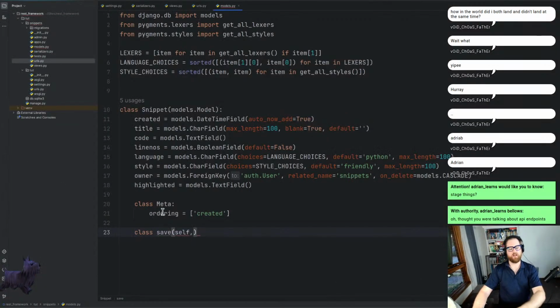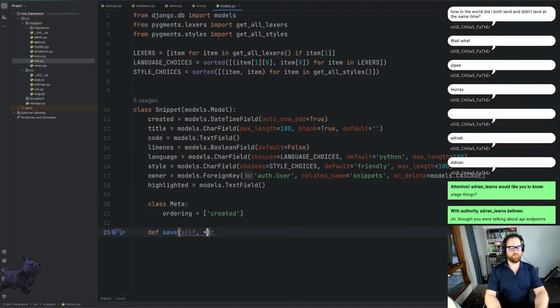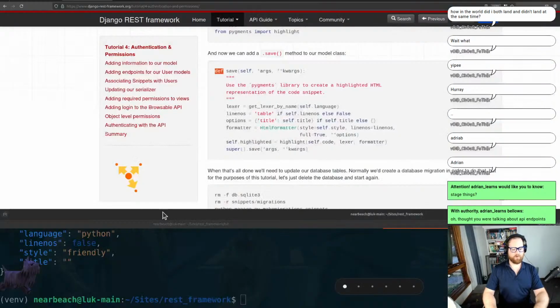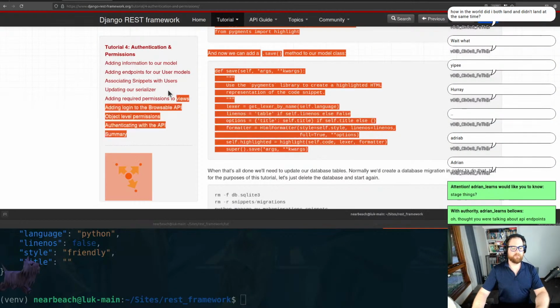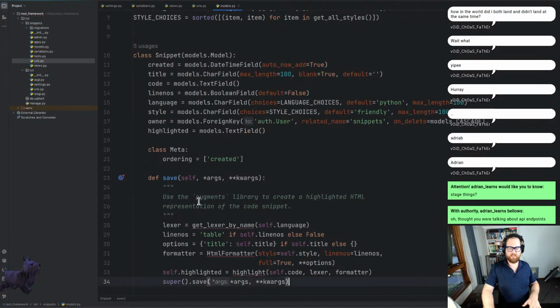Def save, self, args, and kwargs, to our model. In here, I'm just going to copy and paste that. Now, I don't tend to do this for NearBeach.